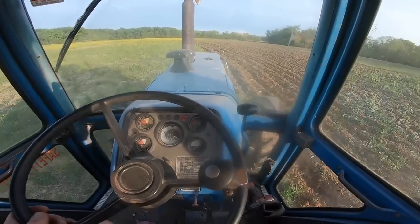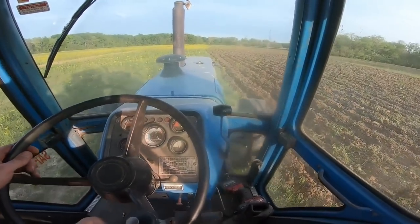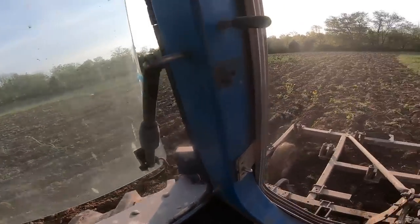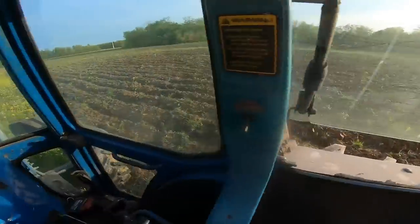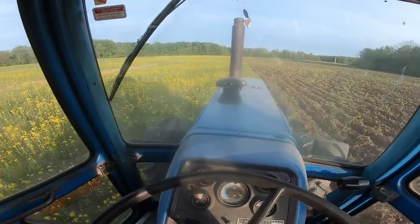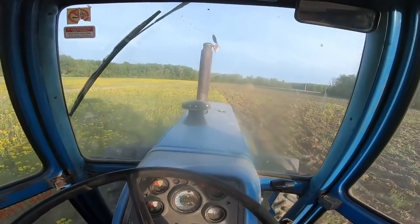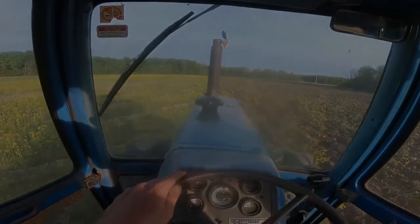That near 2,000 pounds of added weight is a fantastic addition, and a lot less wheel slip now. Of course it also helps when the ground's drier — that helps with wheel slip. When the ground's dry, the mud doesn't let things slip so much. We're going just swimmingly here. The farther back we go there's a moist section just right across the middle part — it's actually a new lad in the back, I call it the drum. This field is much, much drier. You can take on a look while the water runs off — it's got slope. Slope is wonderful.